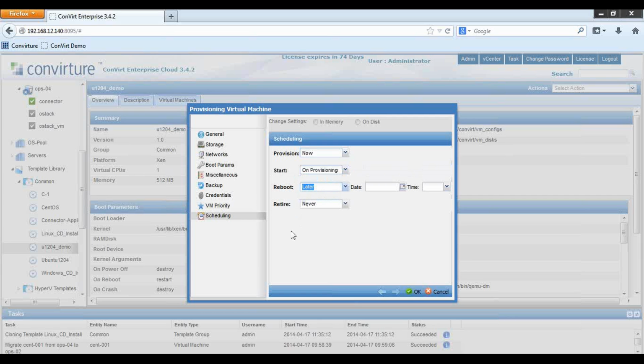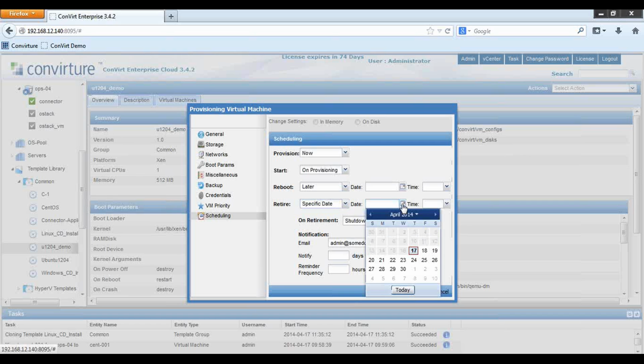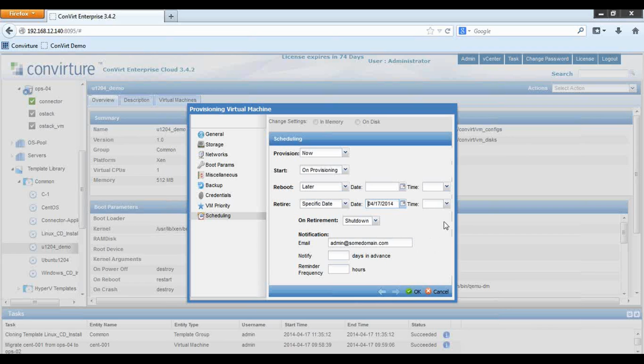We're not going to set it to reboot, but we are going to set this to retire or take it out of commission at a specific time. And this is great because it helps you avoid virtual machine sprawl. If you have the discipline to do this with all your virtual machines, you won't run into trouble of having orphan virtual machines out in your environment. In this case, we're going to have it harvested today. I'll clean it up. I don't want this to go past, let's say, 12:30, so that I don't have to go back and clean up after we're done with the demo.